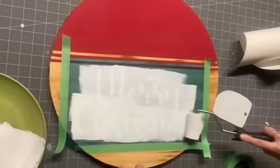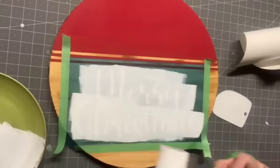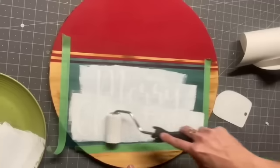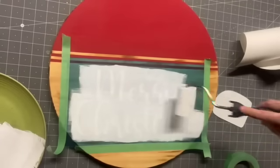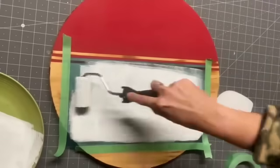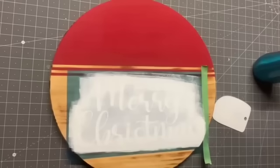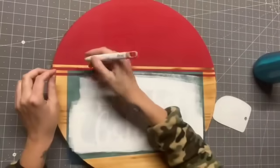So that is what I recommend the stencil vinyl for. Right here, we are just doing some even coats. Make sure, you guys, that it's light coats. You do not need to push down your foam roller. That is how you will get bleeds. And then I do a second coat, and we are going to let that dry. And then we are going to weed this girl. Yes. And look, such clean lines from this.